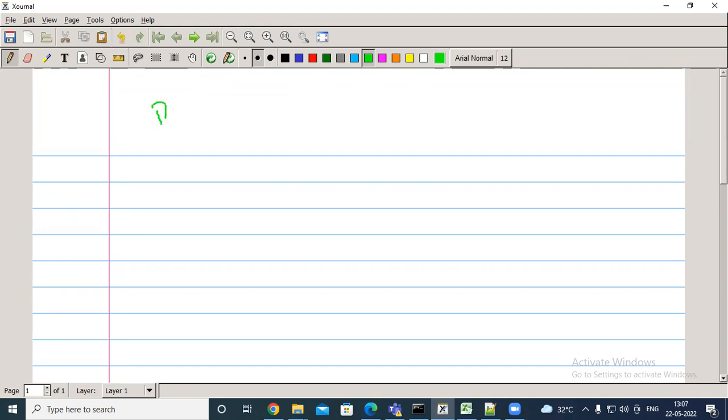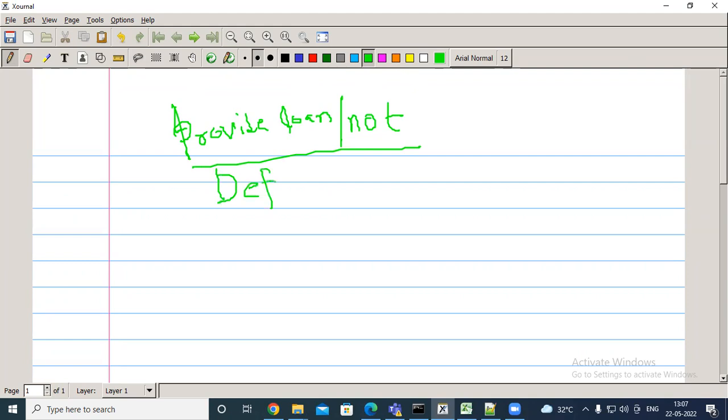So a default model: should we provide a loan or not? Maybe I am transforming this into default or not, then it will make sense as well. So one customer, if I give a loan, he or she will default or not. That is my business problem.